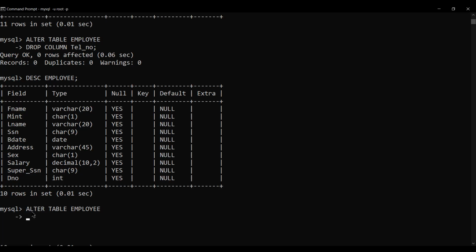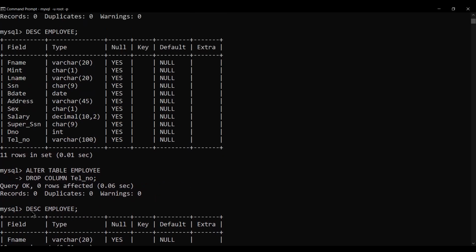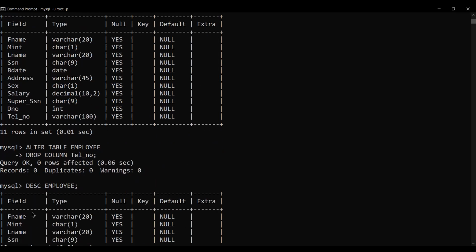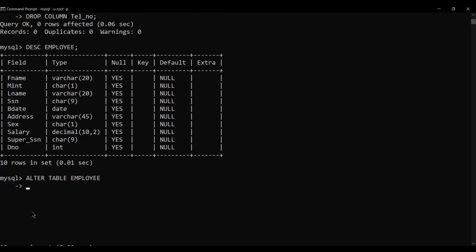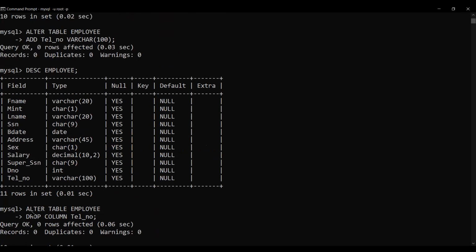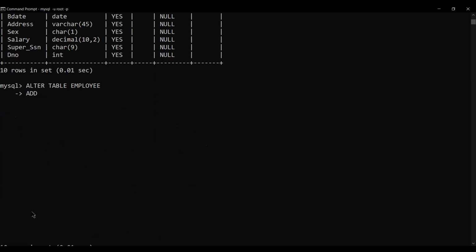After that, if you want to insert something, adding something, I want to add some column, so I use ADD COLUMN.